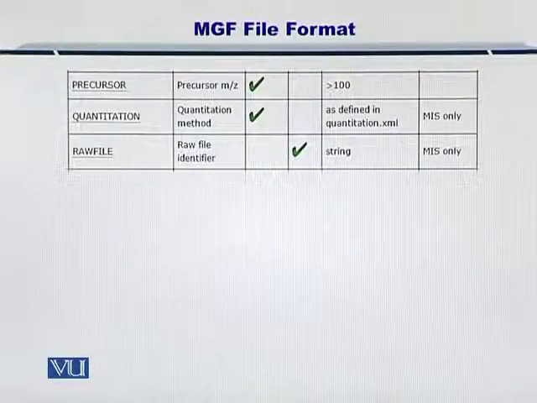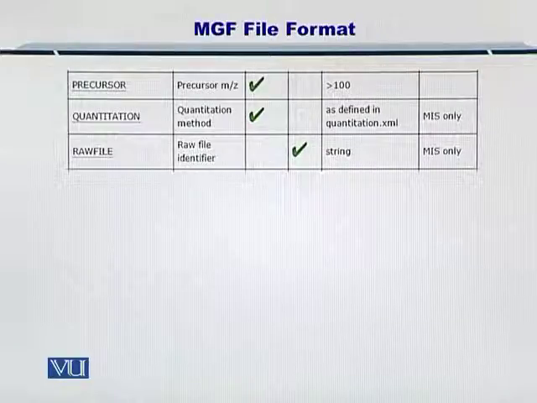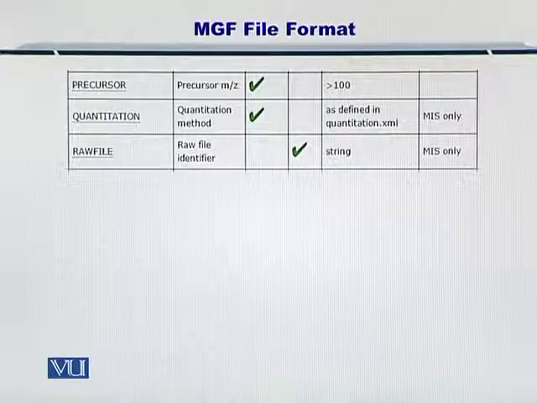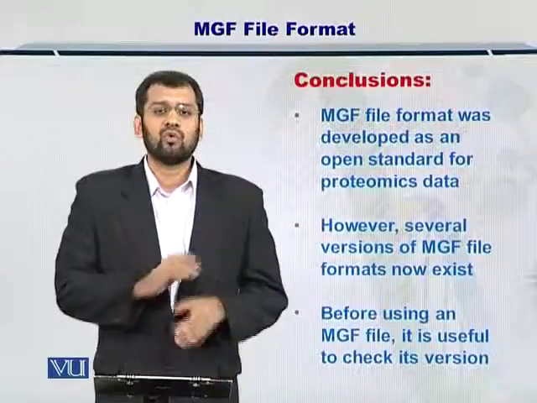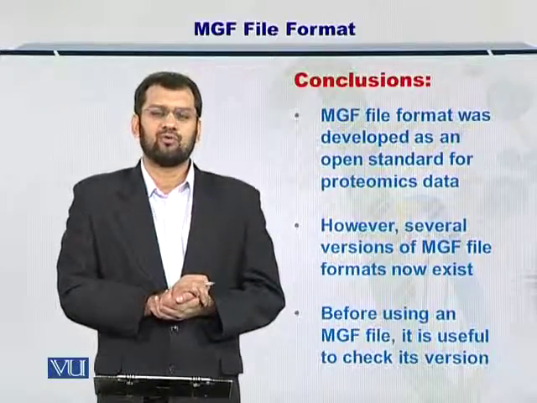Lastly, you can also have a precursor mass attribute set. This precursor mass gives you a guesstimate of the molecular weight of the peptide or protein that has been injected into the mass spectrometer's chamber. This can be used by your search algorithm to arrive at a better conclusion. You can also look at quantitation data by looking at the relative abundances, and there is a raw file identifier which tells you the raw file format. All of this data is contained in your MGF file — the Mascot Generic Format file.